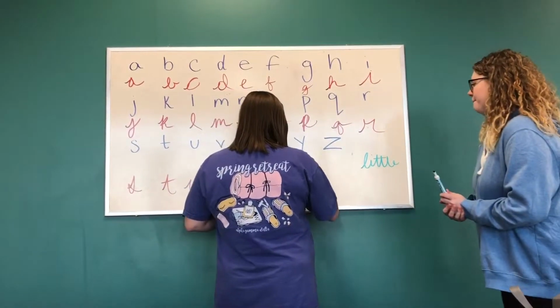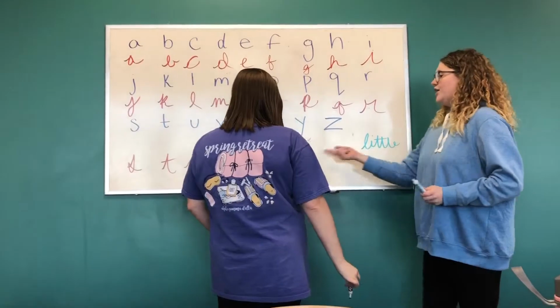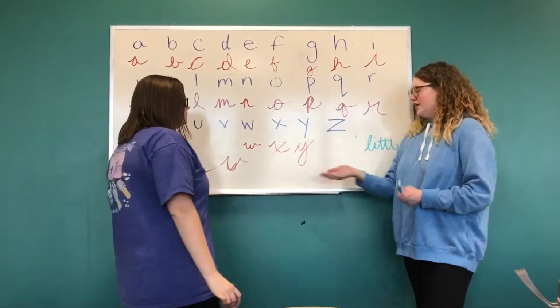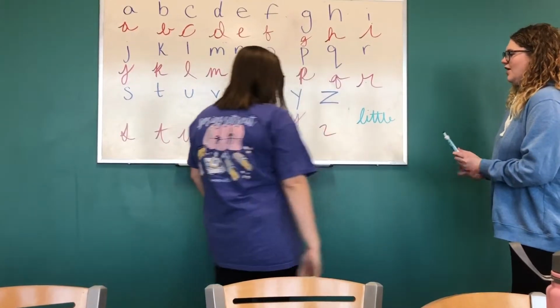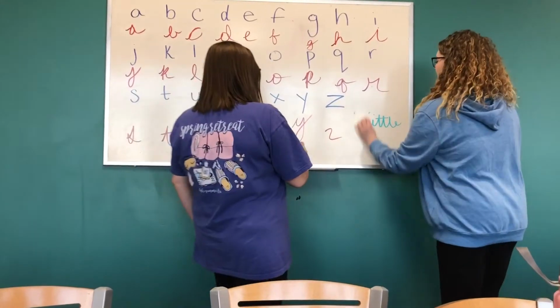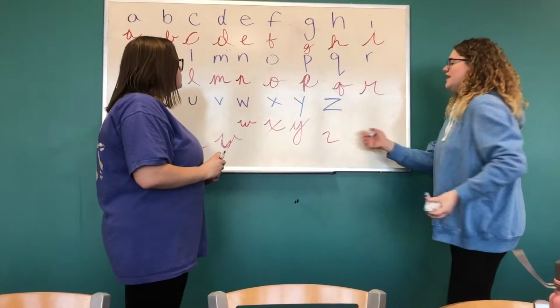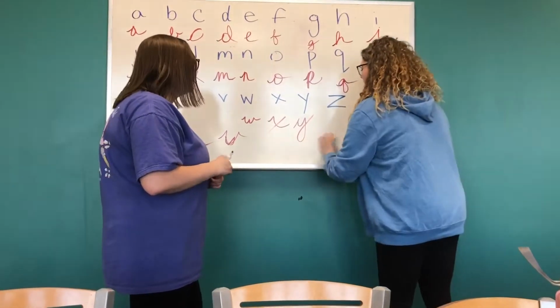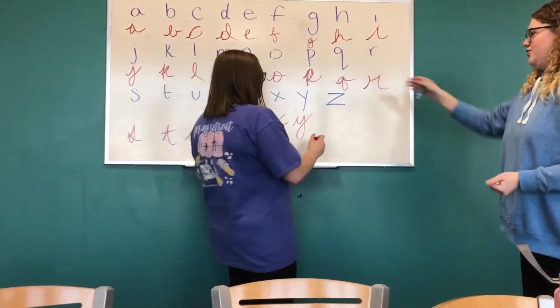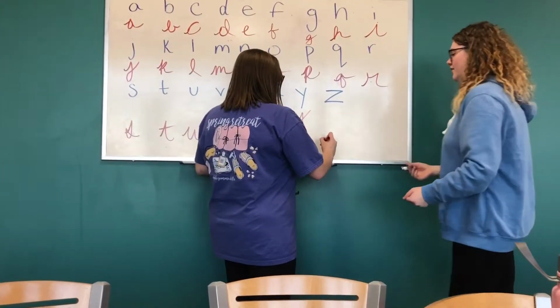Y. Now, what did you forget to put before the Y? The beginning. There you go. And then Z. Okay. Now a Z. Why do you think this is right? Well, because I don't know, so I guessed. You just don't know. Okay. So what do we know about cursive letters when doing this? So there's a beginning and an end.